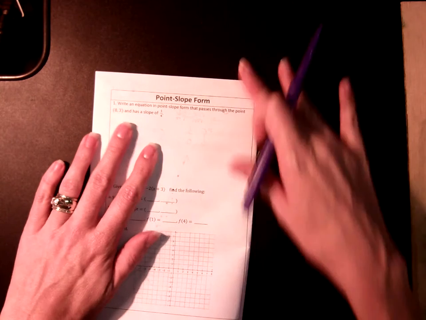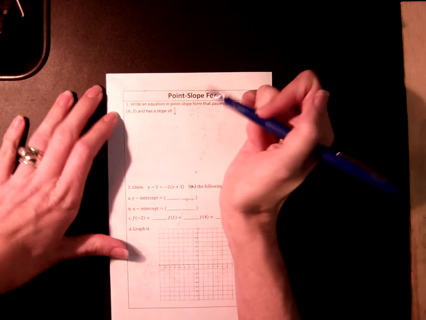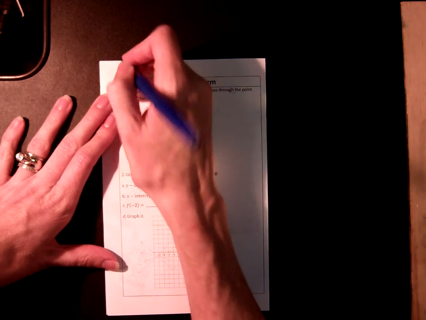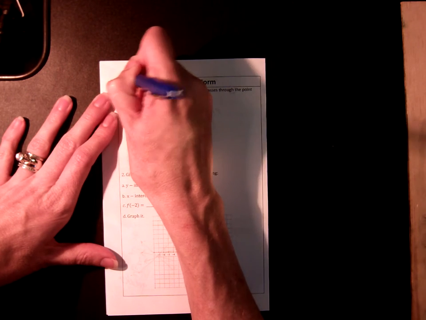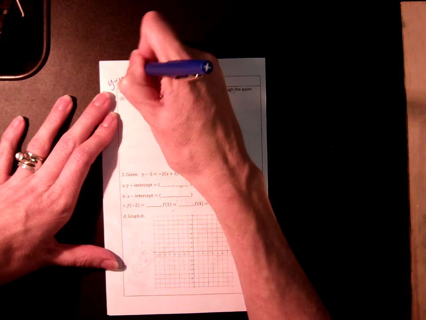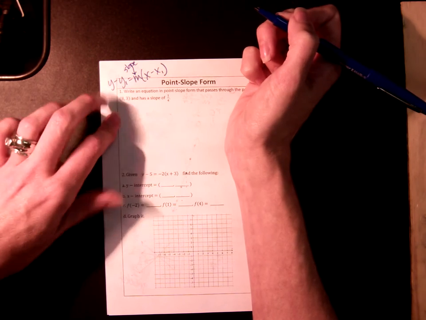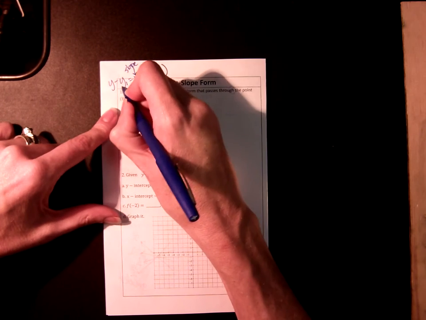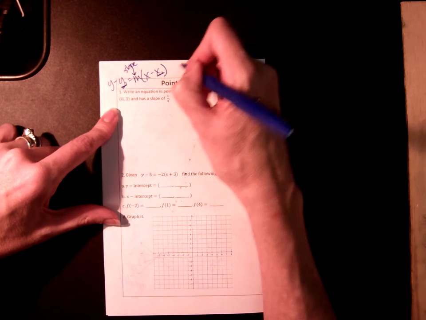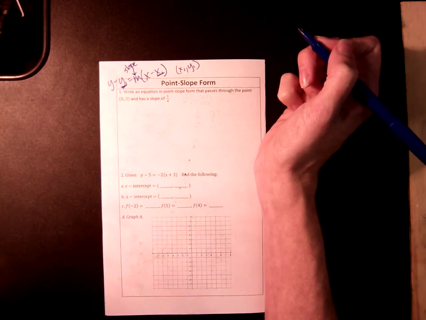Okay. So let's go to point-slope form. This, to me, is one of the most useful forms, and it's a format that's going to stick with us through all kinds of topics in math. And that's y minus y1 equals m times x minus x1. Well, this m is the same m it was in slope-intercept. That's our slope. But now, instead of giving us specifically the y-intercept, we take the y1 and the x1 to make a point that can be anywhere on the line.